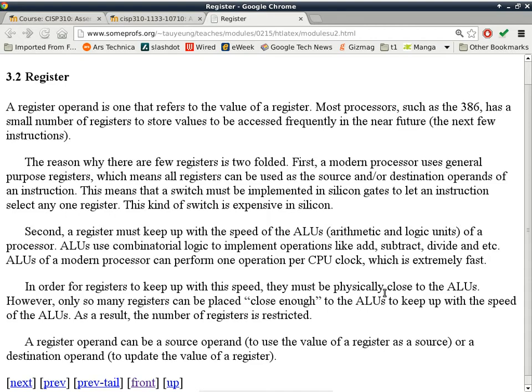So let's say Intel says, you know what, we understand that 8 registers is not really a good number. It is not sufficient to optimize programs. So we'll bump up the number of registers to 32. Now with 32 registers, how many bits do you need to select one of the 32? You need 5 bits, right?